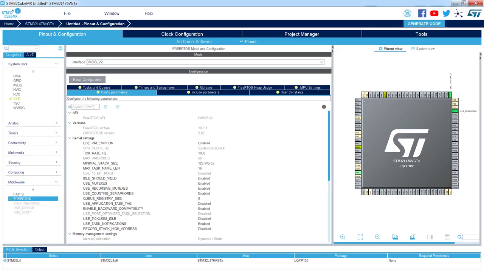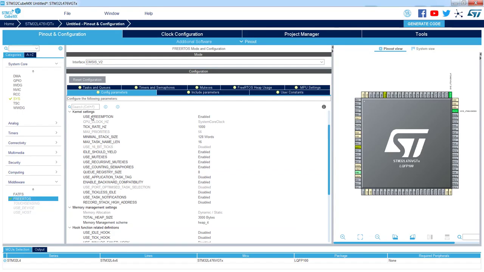Let's have a look at other config parameters important within the FreeRTOS system. I came back to STM32CubeMX, and as we can see, all of the parameters from our FreeRTOSConfig.h file are here, so it's much easier to manipulate on this graphical interface. So we already discussed the preemption. As you can see, the CPU clock in Hertz is given by the tool itself, so it's automatically generated using the information from the clock configuration in this application. Then the tick rate is given in Hertz.